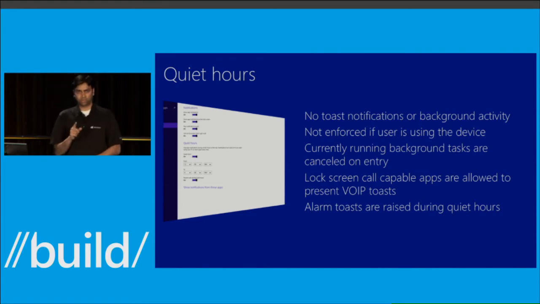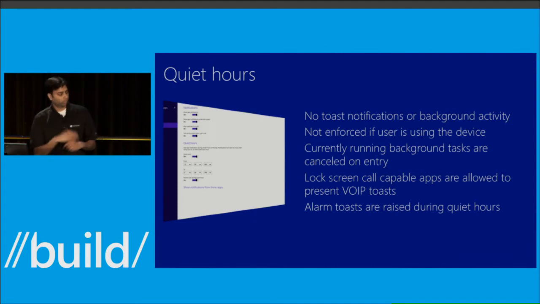I don't have a lot of time, but I wanted to point out one of the reasons why we designed this feature. When we looked at our customer telemetry on connected standby machines, what we saw was a lot of background activity, spiky background activity. To obtain really good battery life, you want a steady period of low power state. You don't want the system or the CPU or the network to keep coming up every few minutes, because that will be bad for your battery life. So what we did is we implemented quiet hours, and we chose some default values, 12 a.m.